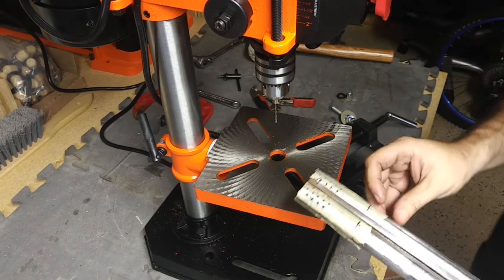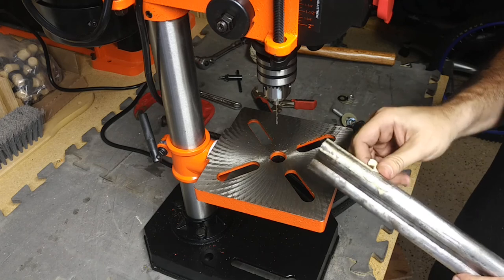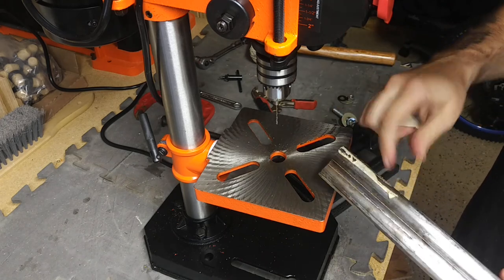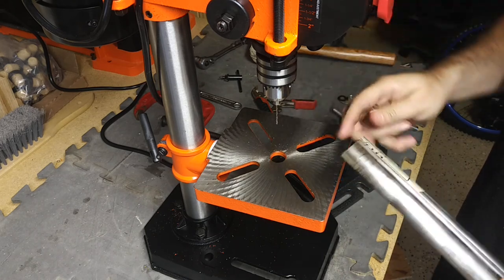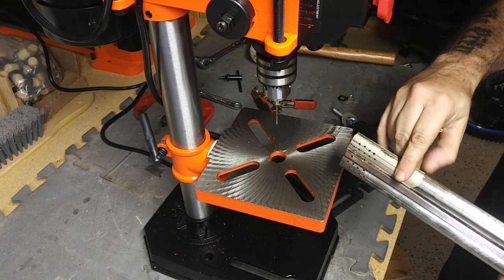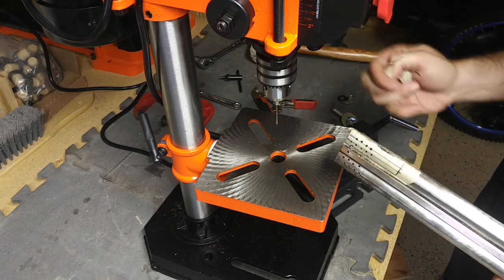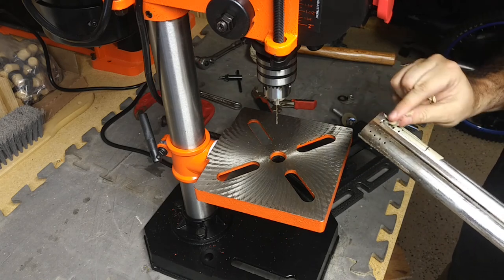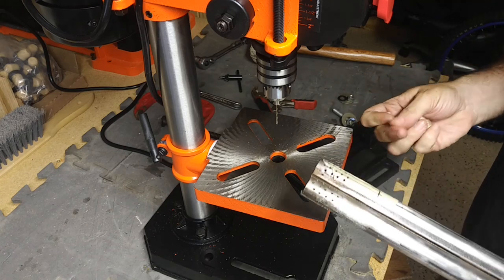All right, guys, there we have it. As you can see, I was having a lot of trouble there getting that last angle right on that last set of holes. I don't know what was going on, but the drill bit kept wandering on me. I couldn't get it to go straight, so honestly, I took the vise off. I did it freehand and got it done that way. I mean, there's a little bit of marring going on there now, but I can fix that up with some Durafil, no problem.